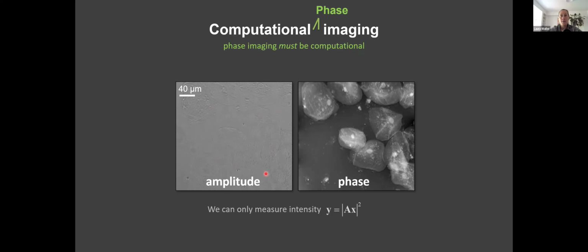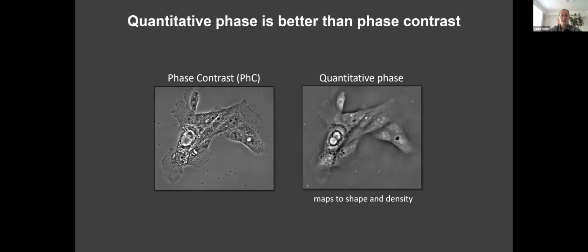They're pretty transparent. But if you can measure the quantitative phase information about the cell, then you can get a map of the morphology and density, which in this case is quantitative in the sense that it actually maps to physical quantities. Phase contrast, like Zernike phase contrast, is very useful because you can see things that are purely phase changes, if your sample is not absorbing a lot. But quantitative phase gives you a whole new dimension to be able to map this to physical quantities. And you'll see later that that leads to looking at 3D refractive index measurements.